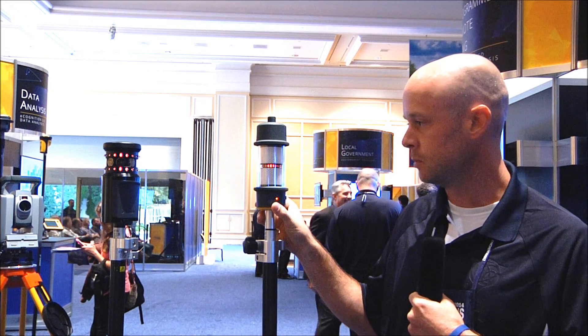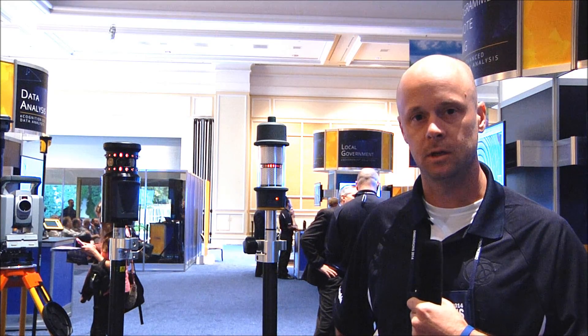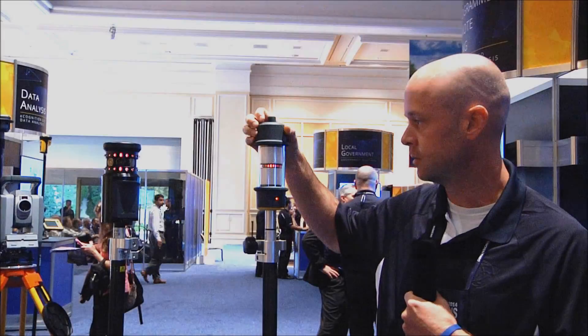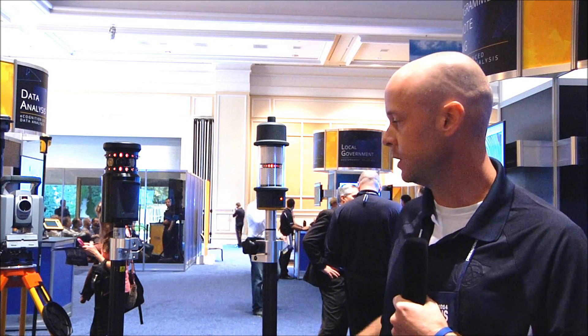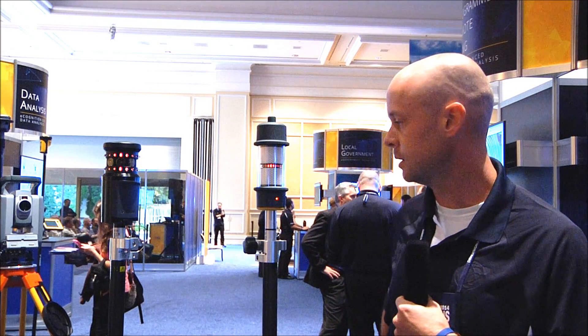We have the same ability to use channel IDs to separate these targets on the site where you may be using multiple targets. The service-replaceable pieces — we have this protective glass on the outside of the Active Track target as well — are user replaceable in case of damage or obstruction for some reason.